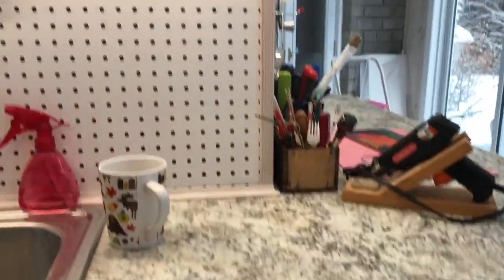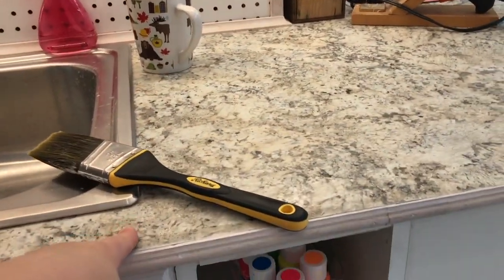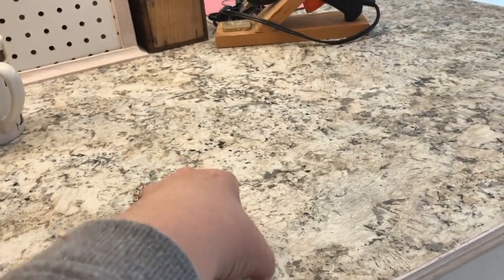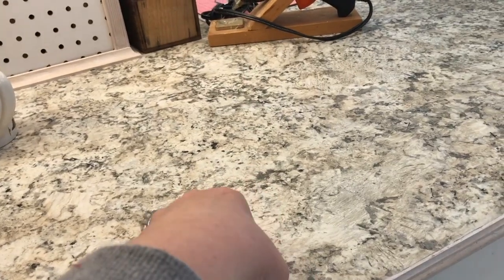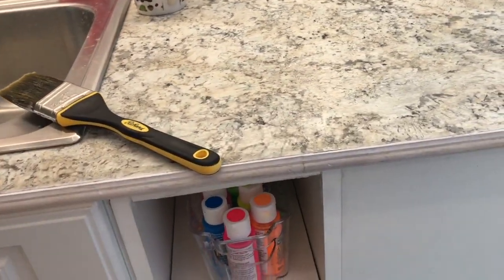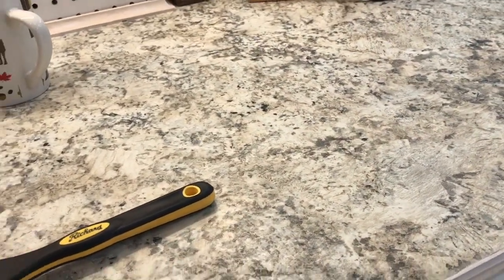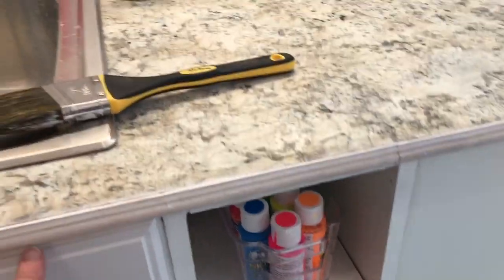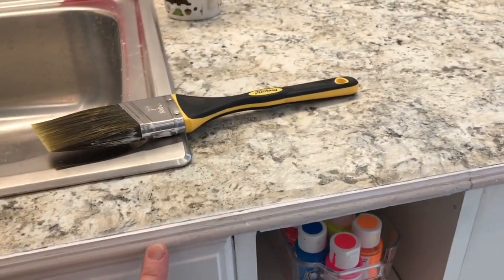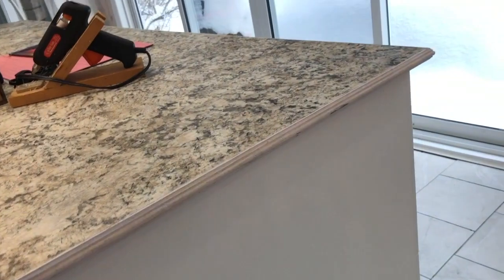Now, I just told you that I chose this wood molding here and around the countertop here, which is a laminate, a granite-looking cabinet laminate. I did not want to go for real granite like I have in other parts of my house, because this is a work area, and I didn't want to feel bad about ruining it with something or dropping a hammer on real granite. So this is what I went for. I chose to put molding on the edges instead of having a laminate edge. I'm glad I did that.